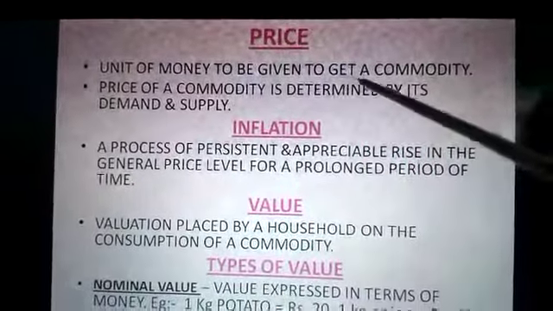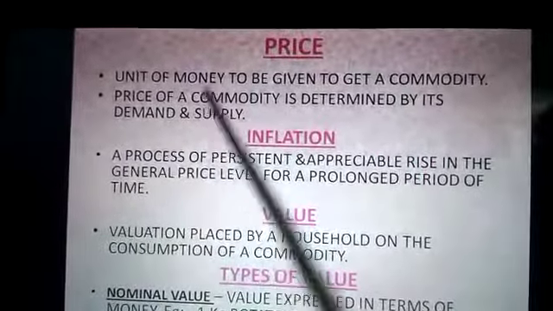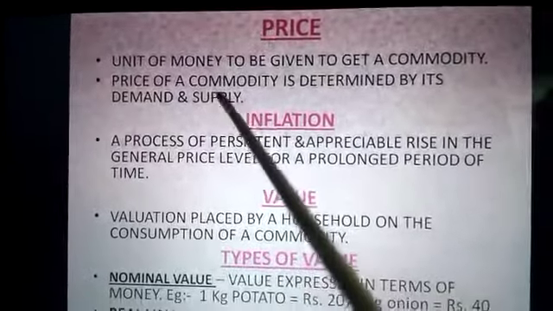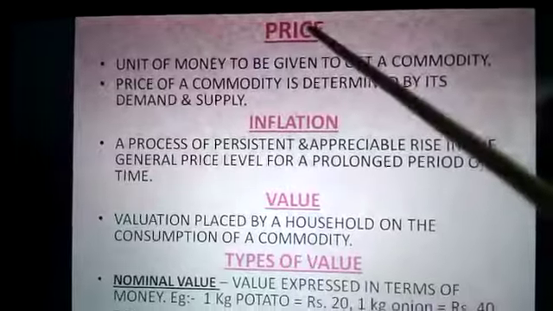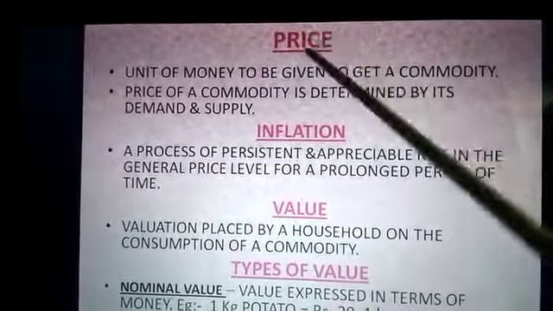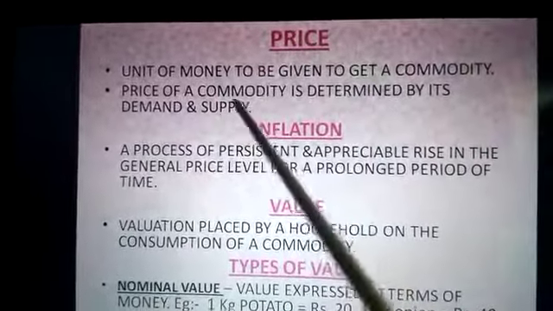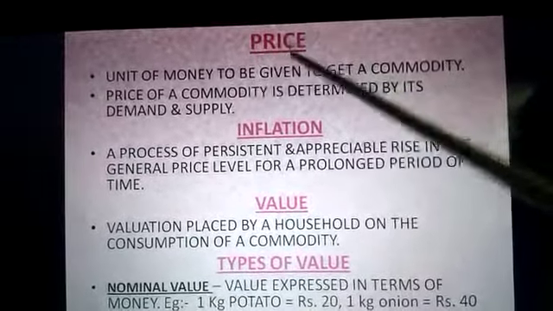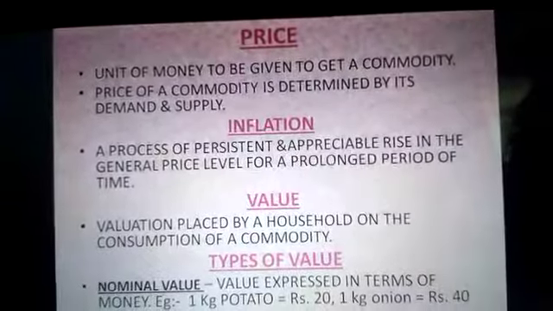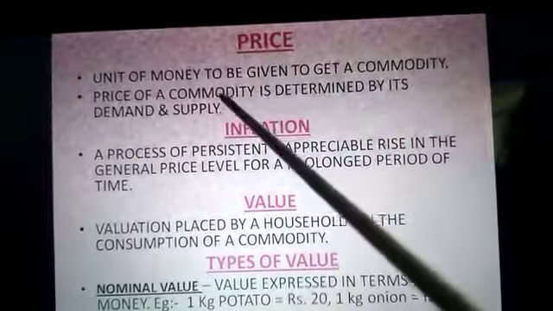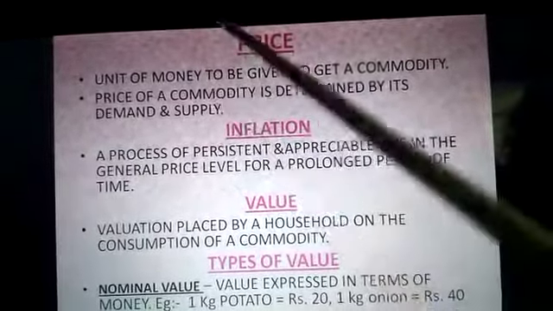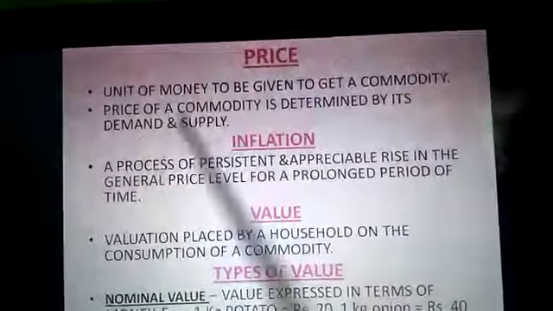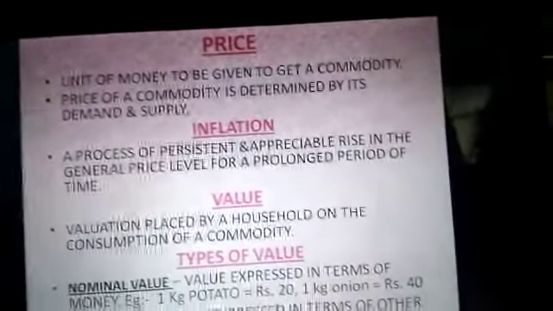Price of a commodity is determined by its demand and supply. If its supply is limited, we have to pay a price to get the commodity. If its supply is unlimited, we don't have to pay a price. The product becomes a free product. Air, for example, supply is unlimited, hence the product is said to have no price and it is a free product. So a product which charges us money is an economic good. A free product is known as a non-economic good. The price of a product is determined by its demand and supply.